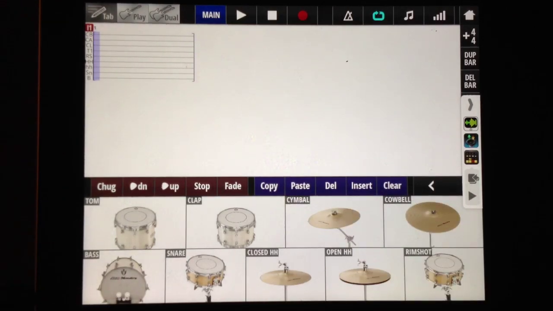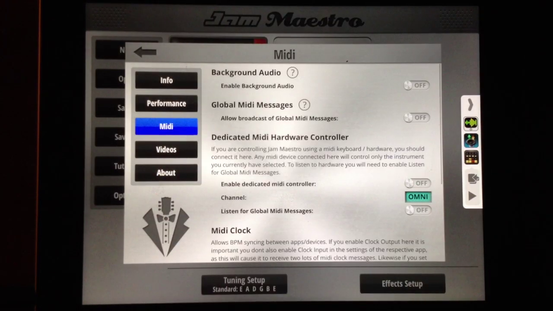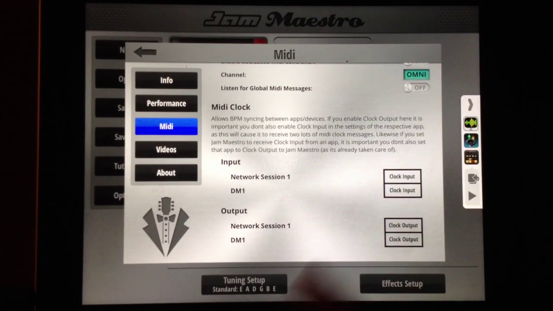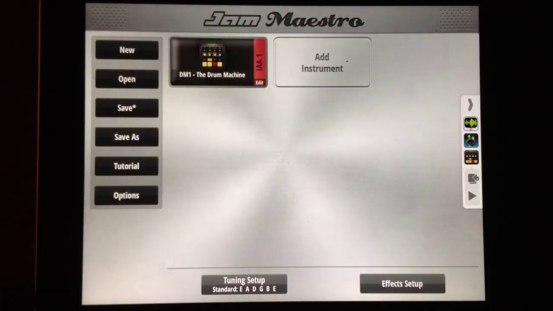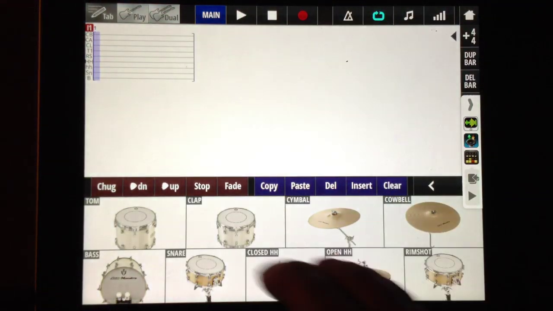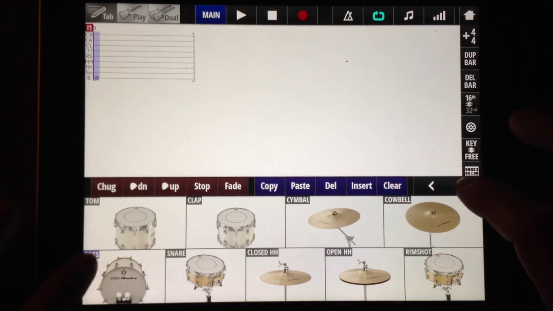I know when we are using DM1 with MIDI, we have the option to turn clock sync on or off. You know, maybe I have it set up in the options here too. That's probably actually what's going on. So I have it in the options here. Yes, I do. So that's probably what was going on there anyways. So we could just undo that way and not have to delete our patterns. But anyhow, let's hide the panel again.